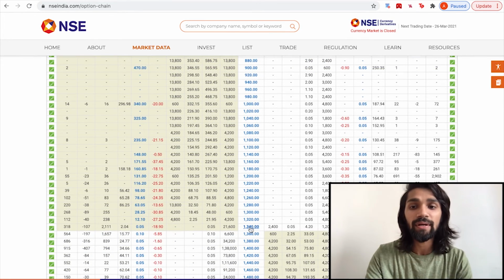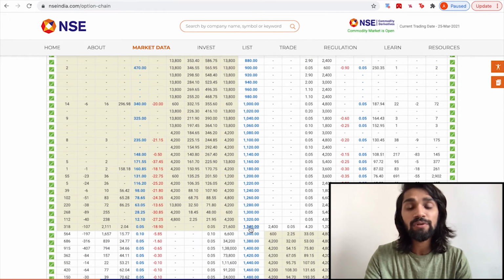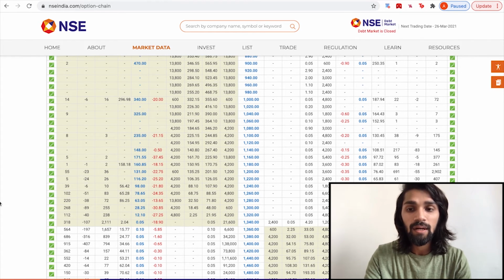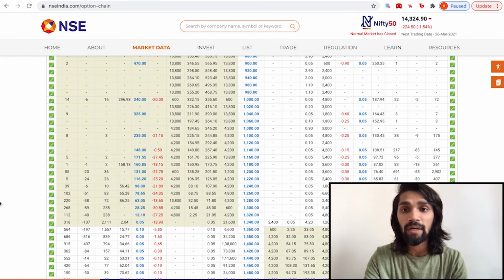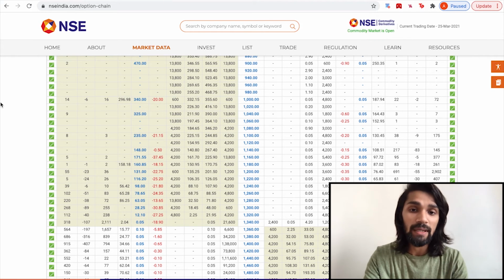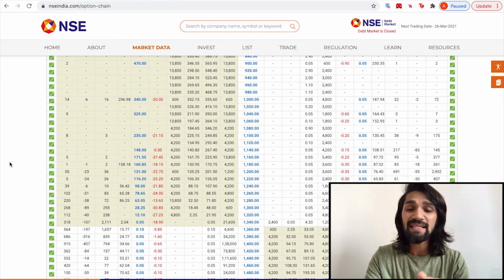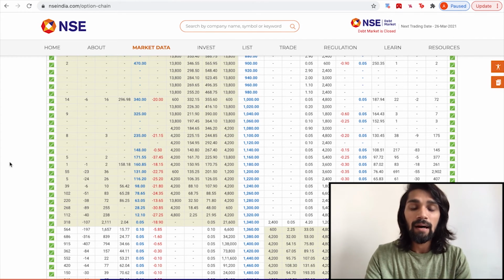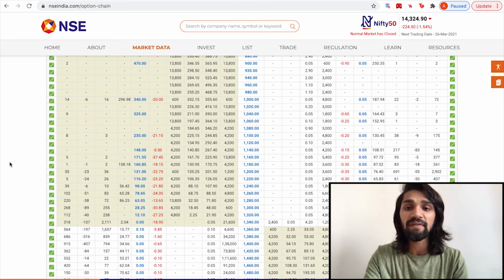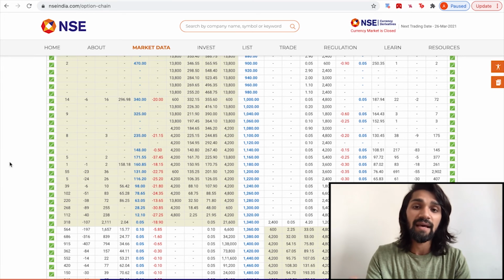So whenever you are buying a contract, in the money contracts are usually very expensive because the price has already passed that value. All right, and any fluctuation to the price, let's say if the price is going up or if the price is going down, the premium price would also be that volatile. A slight upward movement in the stock price would take the premium price very high, or a slight downward movement of the price would take the premium price very low. Because in the money is so volatile, you can make big profits in shorter duration, and that is why in the money contracts are generally expensive.